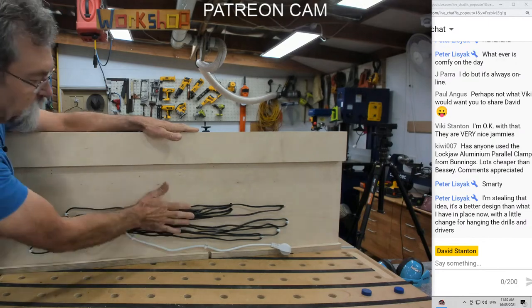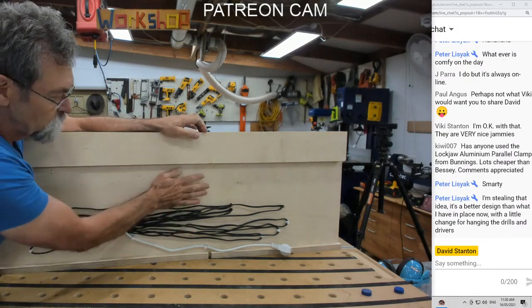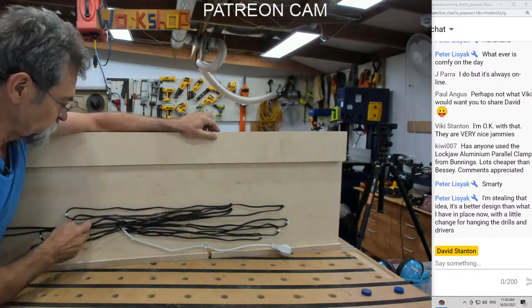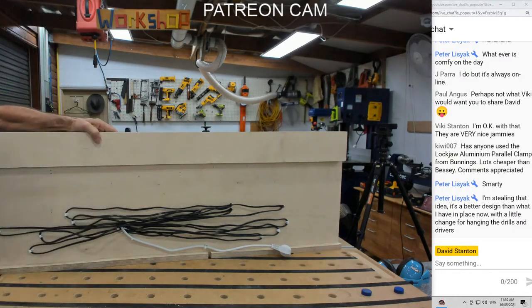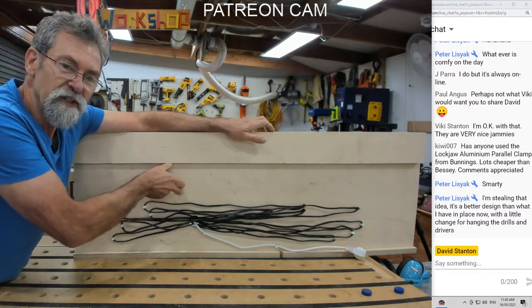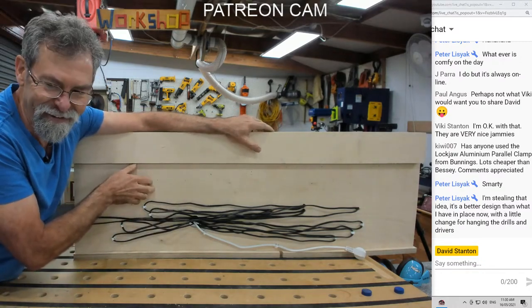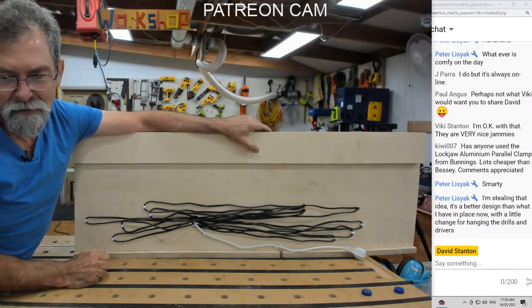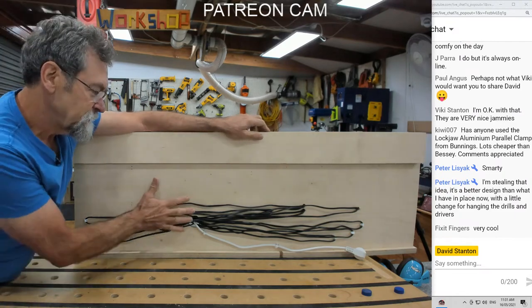So this area here, I've got an 18 millimeter cavity. Now, the other thing is, make sure when you drill your holes that they're not going to be where the other French cleat is going. Let me push this along a little bit further. Where the French cleat that you're going to put on the wall is going, because that would be a pain in the backside. Better, sitting there, better than what I have in place now with a little change for hanging the drills and drivers. Yeah, so that works well.